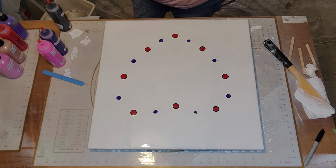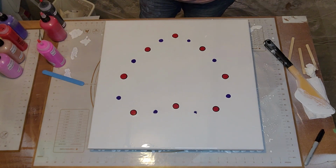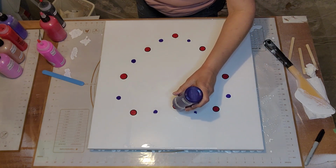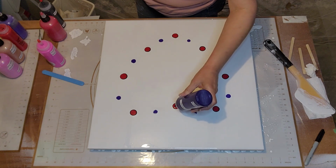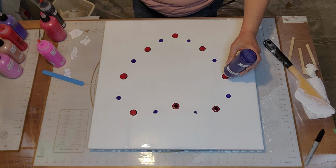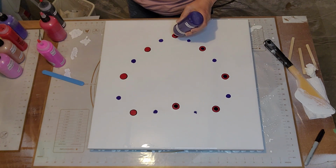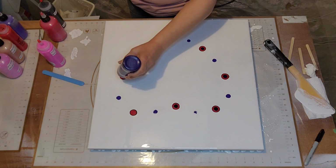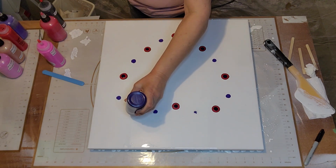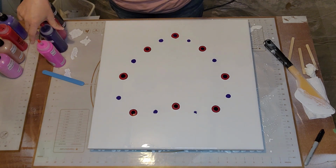The other thing that I've been debating is what I want to use to blow this, because I'm not sure if I want to blow it with my mouth, or I was thinking about a straw or the world's smallest leaf blower. The only problem with the world's smallest leaf blower is it's pretty powerful, and so I don't want to blow them like crazy. I mean, I'm okay if they have a little bit of overlap to them, but I want you to still be able to see that they are individual.